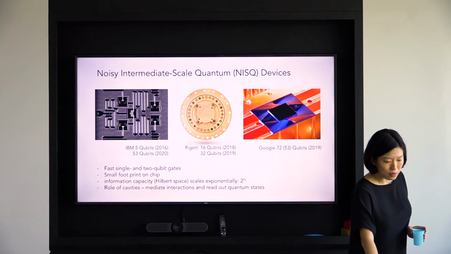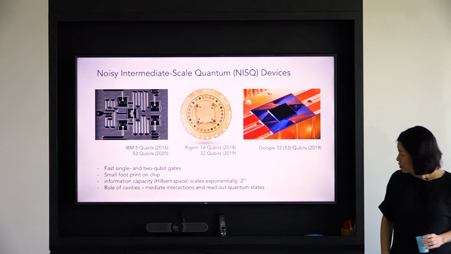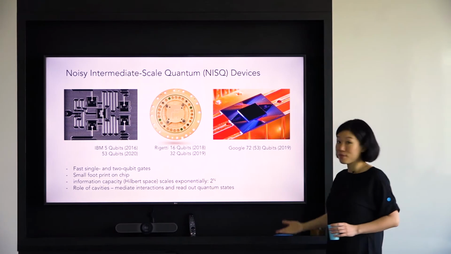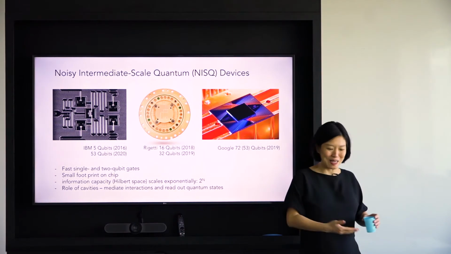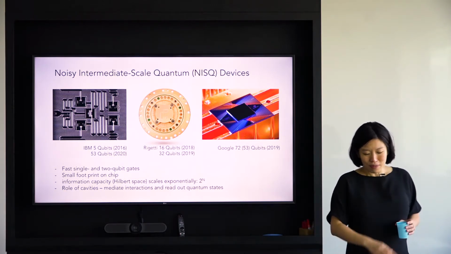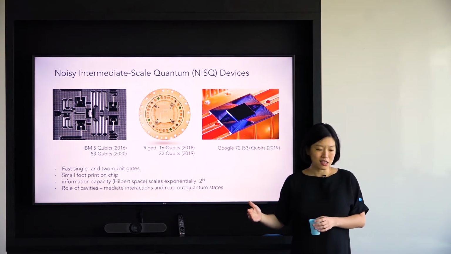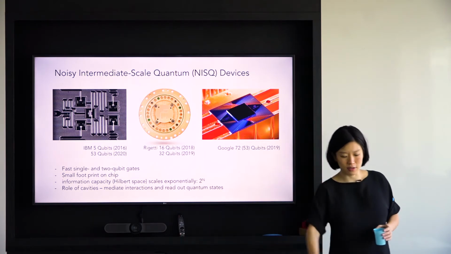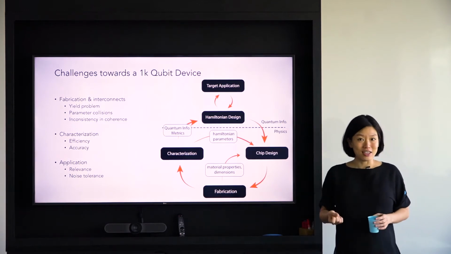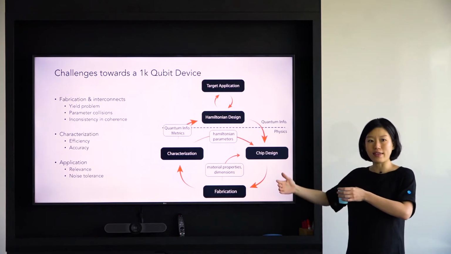Okay, so for the current qubit count, 70 or so is still the highest. And there is a caveat here that I'll mention later as well: you can make certain qubits, but the ones that can actually be useful are sometimes fewer than what's actually available physically on the chip, right? So from these, say, tens to 100 qubit levels, maybe the next milestone you would naturally think of is, can we go to, say, 1,000 or thousands of qubits, right? So let's just envision that a little bit, and try to think about what might be the challenges we will face if we use this kind of technology and push it towards, say, 1,000 qubits.